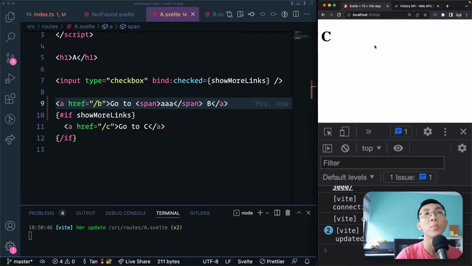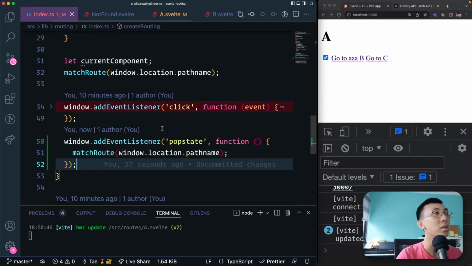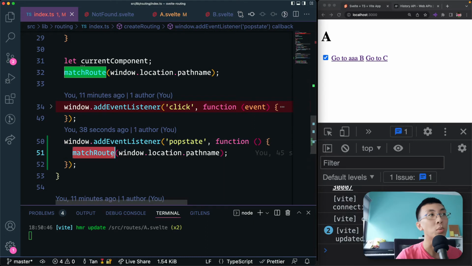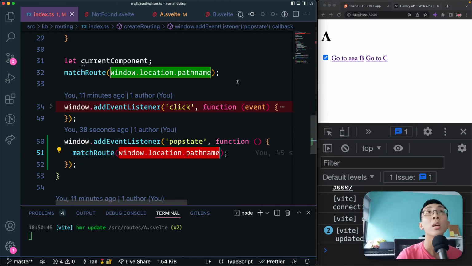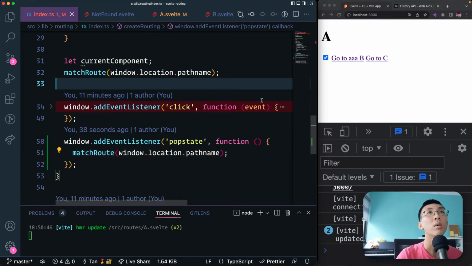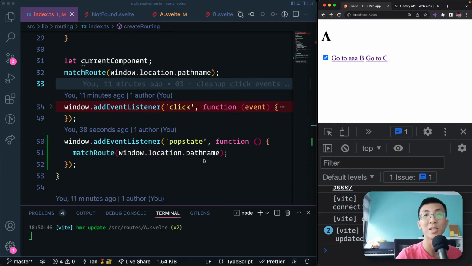Okay, so I have one link for B and one link to C. When I click to C, I go to this page where I don't have any links to go to. So I'm going to click back. I can click on the back button, and now you see the URL updates because I clicked on the back button. So it goes to the previous URL in the history stack. And then the content updates as well because we handle it with popstate. We listen whenever we have a back event, and then we get the current location pathname, and then we call matchRoute to render the component that matches this URL. Right. And I think that's splendid.